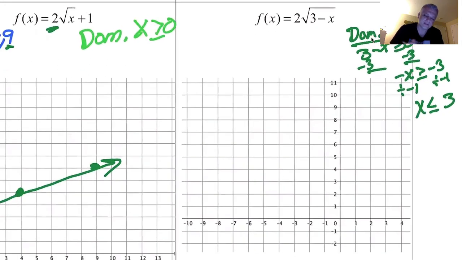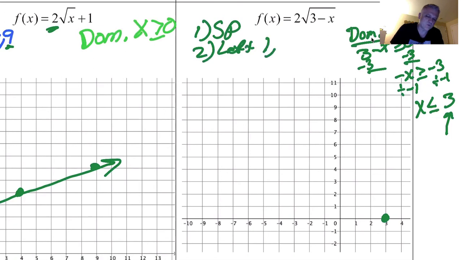What does that tell me? Because I'm not going to go up or down, there's no plus or minus over here, I'm going to go to positive 3 for my x, and I'm going to be going to the left because it's less than or equal to. So I've got my starting point, and I know I'm going to the left. I'm going to go to the left 1 time, 4 times, 9 times.